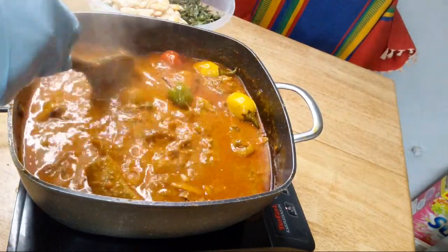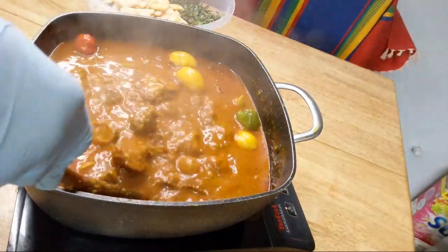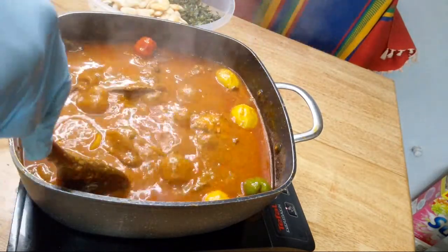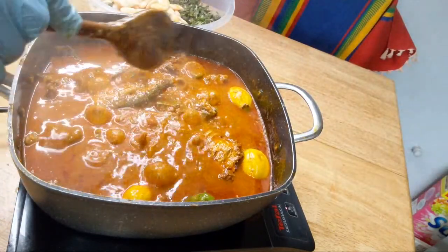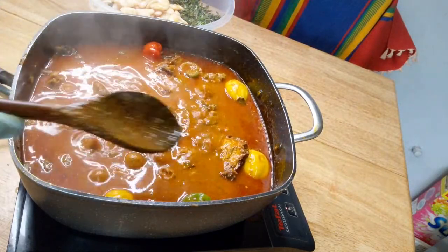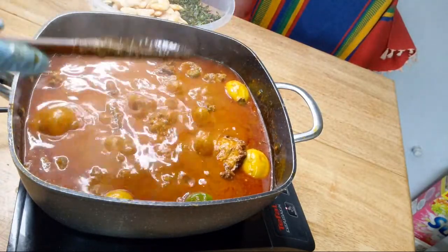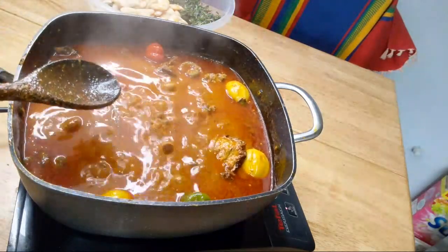I just like to add it to this kind of cooking. It just looks so traditional, you know? Yes. Some people like the cow belly. They like the smell when they cook it in soup. For me, I like to eat it, but I don't like that strong smell. So that is why I'll make sure that I cook it different in different pots.